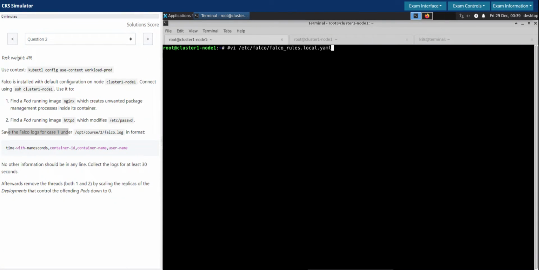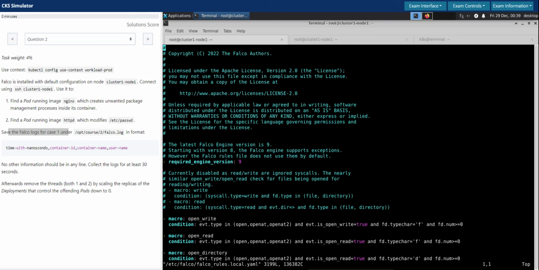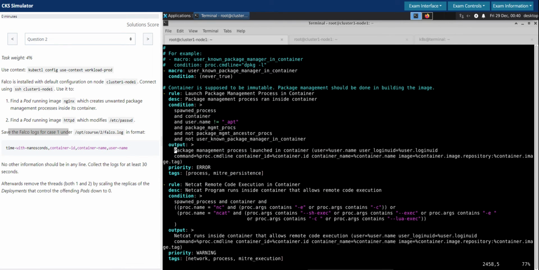Now I'll go back to the falco_rules.local.yaml file, and I'm going to simply search for this string there. And here we are. We have everything there. So this is what is already defined.